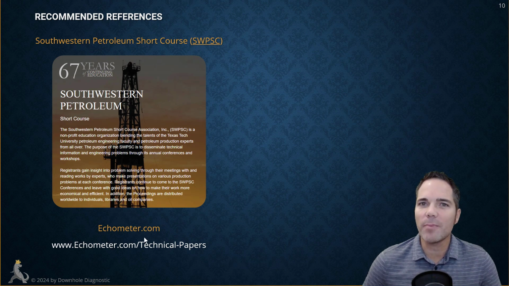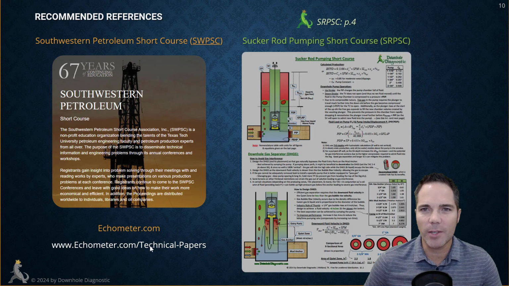But all of Echometer's papers can be found for free on their website if you go right here. And they have the best papers related to fluid level shots, as you can imagine, because they created the fluid level gun. So you can learn a lot just by reading Echometer papers. I highly recommend that.